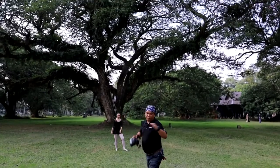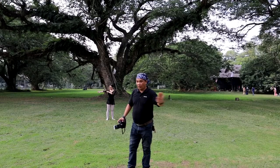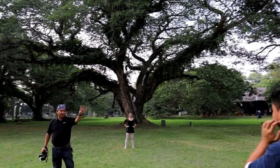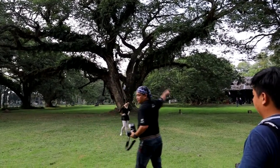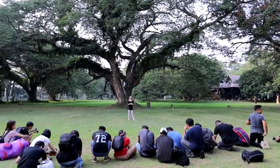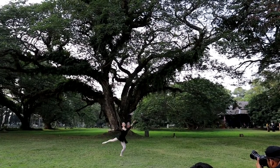Okay. If you shoot from here, don't zoom. Why? Who can say? Why do I not want to zoom? Anyone? No, nobody. Really? No. I want that tree. Take it as background. One, two, three. Okay, see?